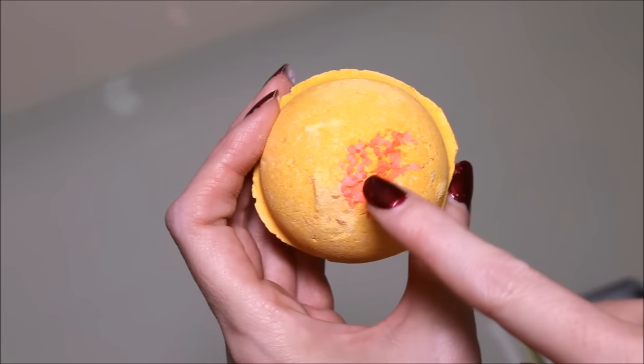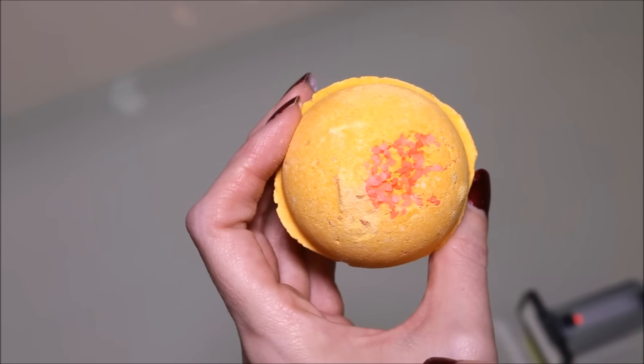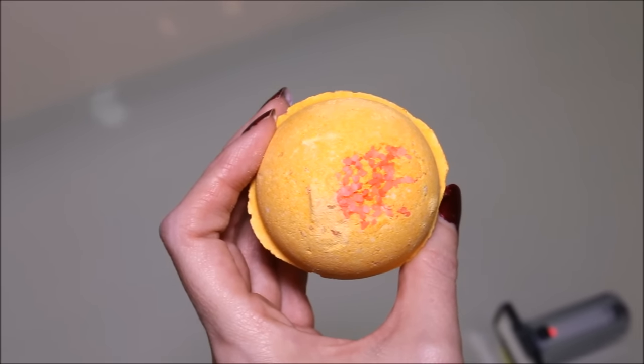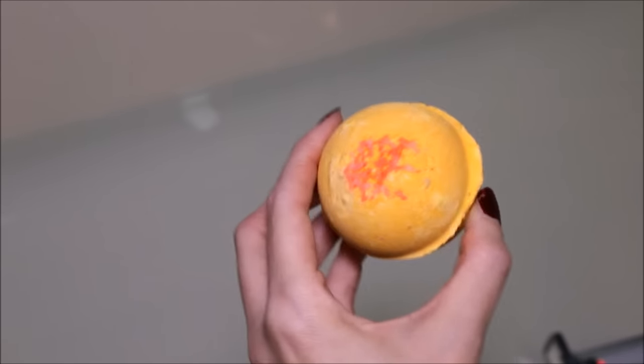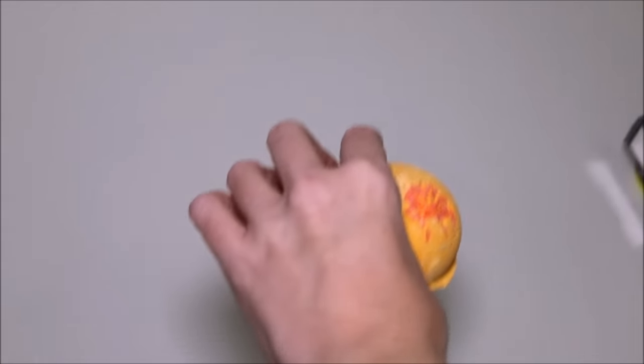It's got some popping candies in here, so it's going to fizz and everything like that. So I'm excited to show you guys what it looks like. So we're going to stick it in and listen for it to pop.